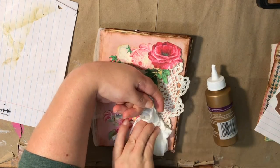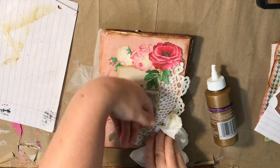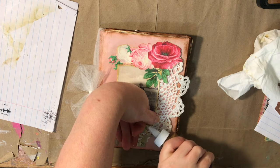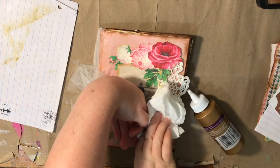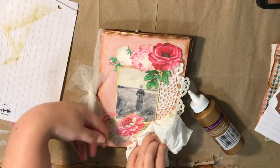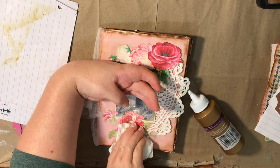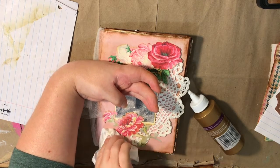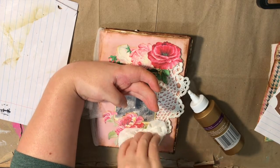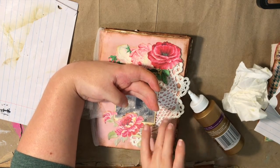A little bit of under over kind of gluing. I'm gonna have to glue under here. Let's get that glued. Again, I'm just trying to sop up glue and make sure what I've glued is glued well. Alright. Okay.